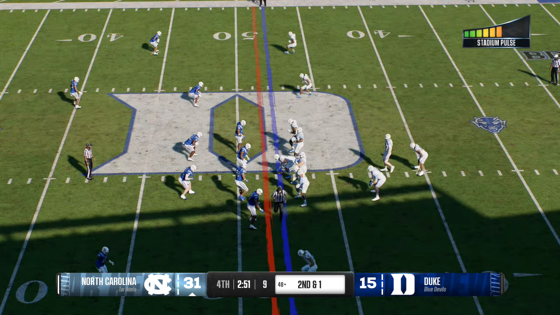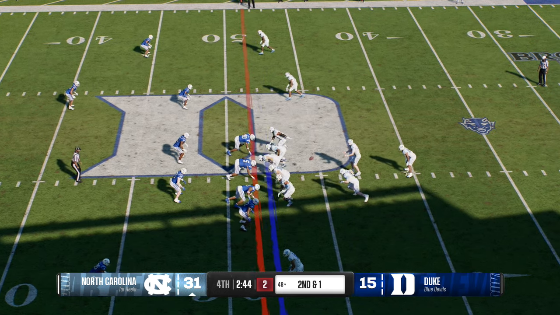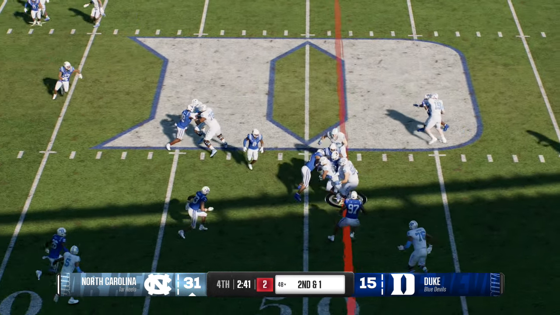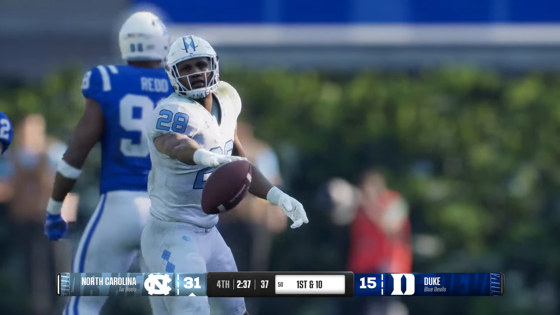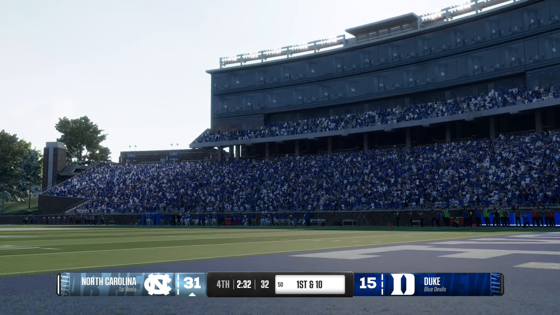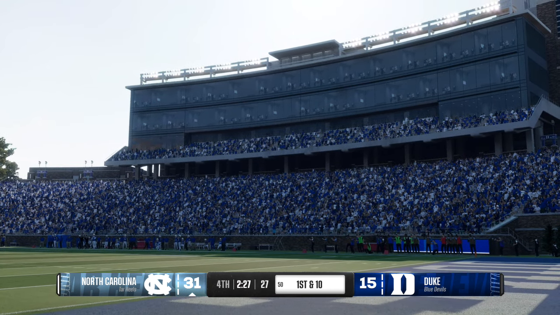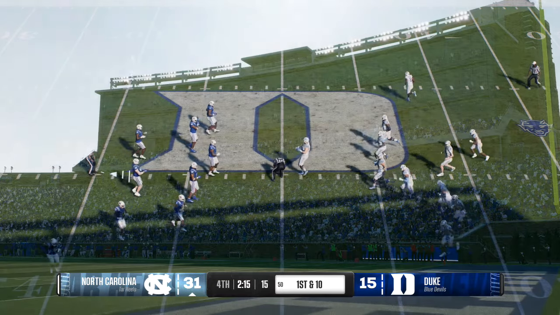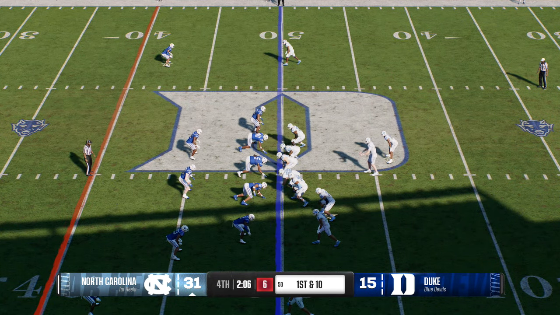Clock continues to run, and they'll be happy to wind it all the way down before they snap it. They want that clock to run, and the Tar Heels will move the sticks with the first down. I love when players understand situations and they understand where the first down marker is and where I got to get to. A lot of people you'll see run north-south and try to bounce out wide and make big plays. Sometimes it's not about making big plays. Sometimes it's about getting that first down to make sure I get an extra set of downs instead of trying to make those big touchdown runs.